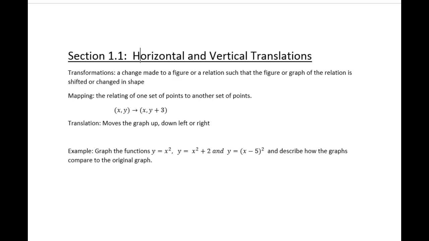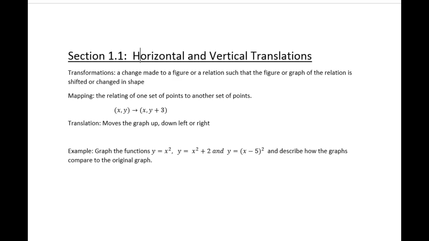Sometimes that gets confusing because you might have 3 graphs drawn on your page, because you might be moving it left, then you might be stretching it. So what I'm more into is the mapping, I guess is what it's called, where you're going to actually change the points on your graph and the points on your table, and then once you do that, you'll be able to graph one final product. Okay, so it says graph these functions.